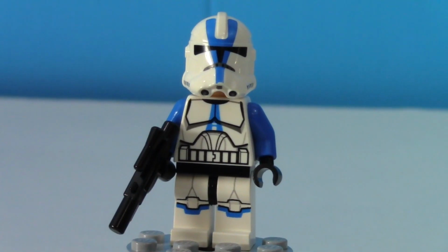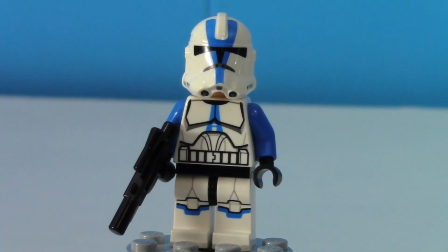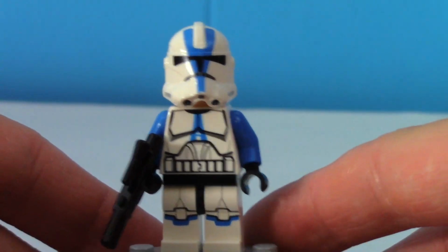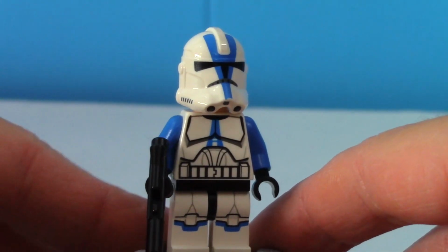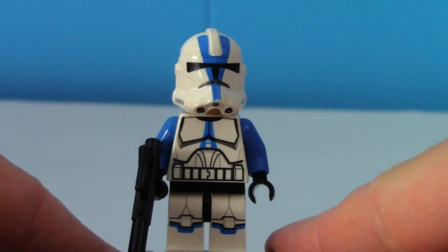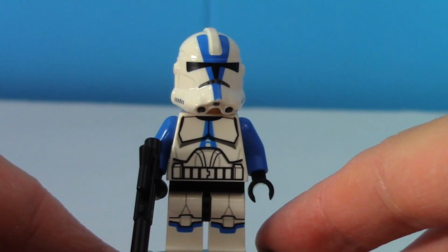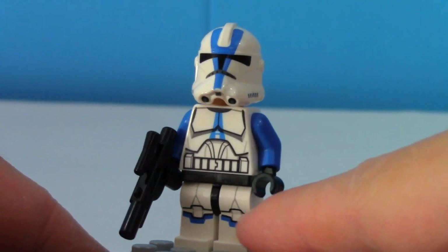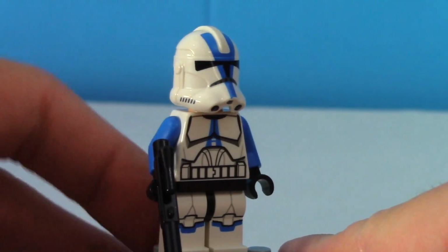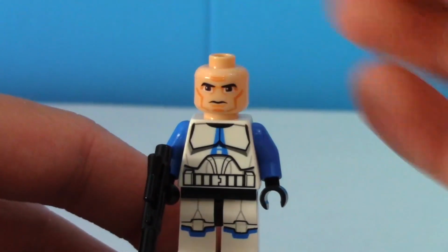So out of these three minifigures, we're going to start with what I am very happy to call the least interesting of them, because we're finally getting the 501st Battle Pack. So this is, I can finally say, the old style of the 501st Clone Trooper, and this was one of two sets that this guy came in. One of the most desired figures of all times, and one of the most expensive on Bricklink as well, with that great blue printing on the legs, as well as the very simple printing on his torso and helmet. Just that iconic 501st look.